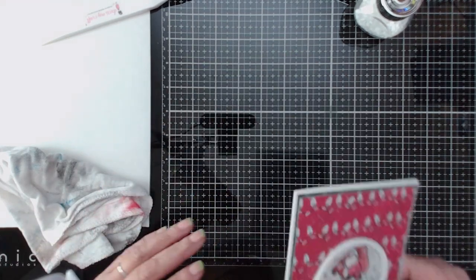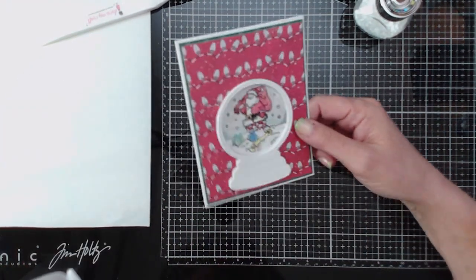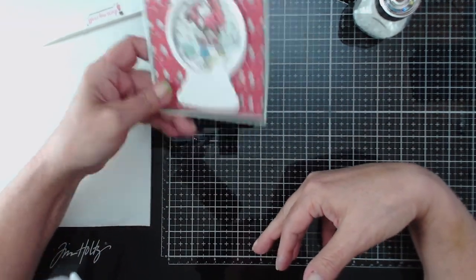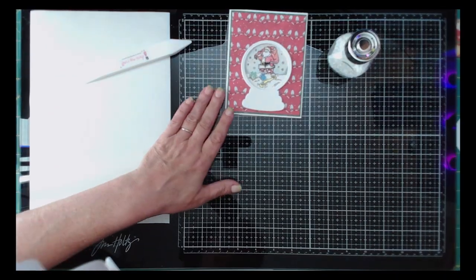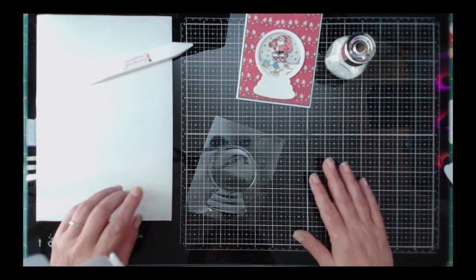I like the way the snowflakes lay in there. All right. And I didn't do them blue, and I'm not going to add white ones. We're just going to kind of leave him where he is. I need him to dry. This stuff dries pretty quick. It's still tacky, though. So what can I do? Oh, I can do my sentiment. Oh, fussy cut time.